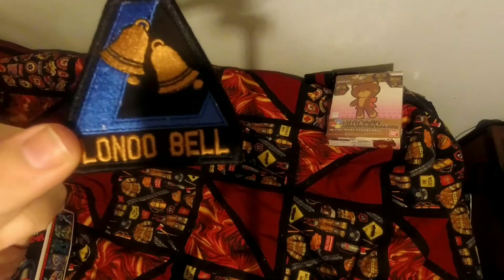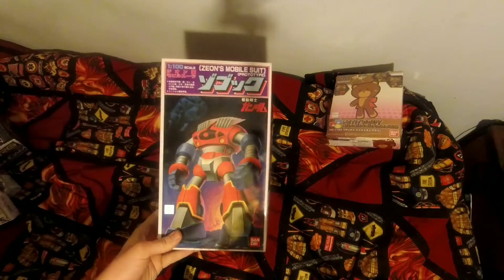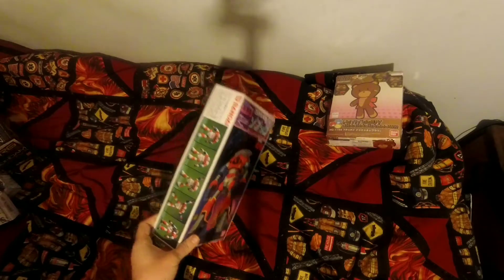A couple weeks ago I went to see The Last Jedi with Gunplot Nuts, and he gave me a few things. One of the things he got me for Christmas was actually this patch. He got it off eBay for a couple bucks - it's Velcro and it's attached to my helmet that I have for Airsoft, which I'm getting into. He also gave me the Zagok 1/100 scale old school kit, which was pretty nice of him. This thing goes for like 800 yen, so that's pretty badass.